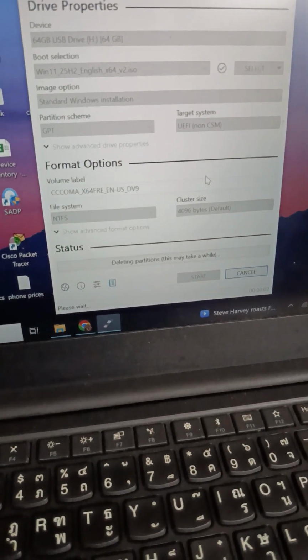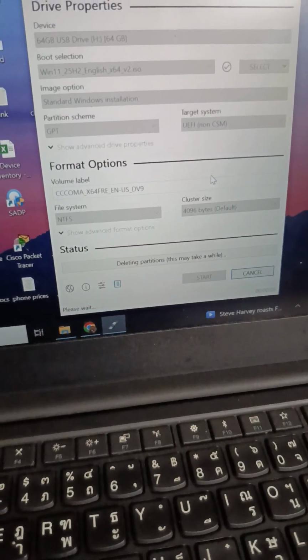Now you are creating your Windows 11 bootable image. Wait until it displays as ready.